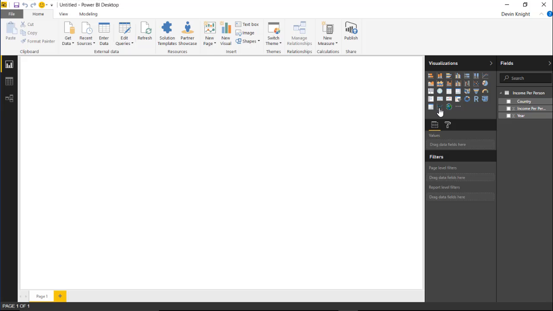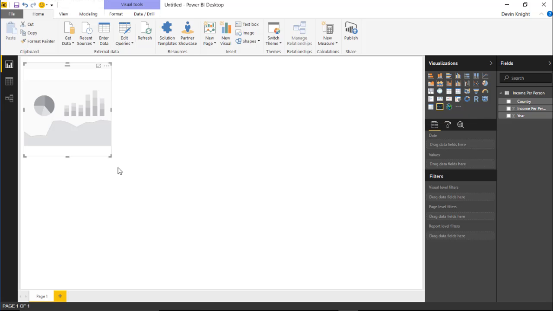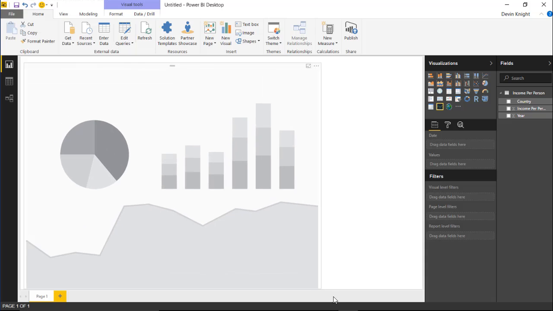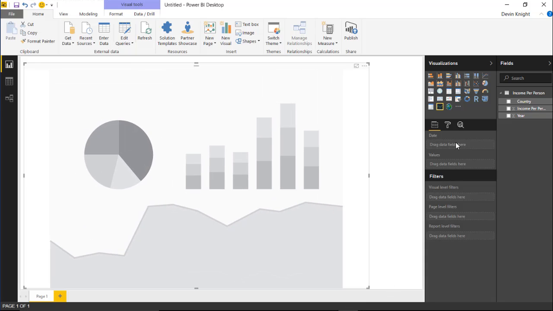And then you can start to use this one here, the line dot chart, by simply selecting it. Go ahead and make it a little larger, and then we can start to apply some data to it. Now you'll notice over in the field well that it's expecting a field here called date. I'll go ahead and tell you it actually does not have to be a date. In fact, the field I have here is year, and it's just a number. It's the number of the year. So that actually works here as well.